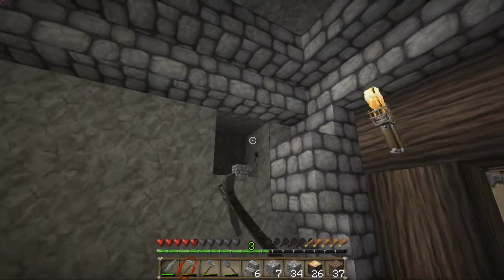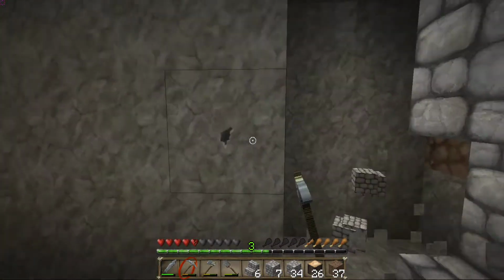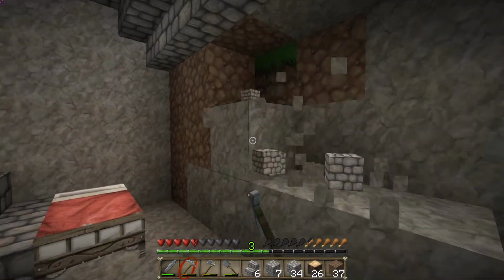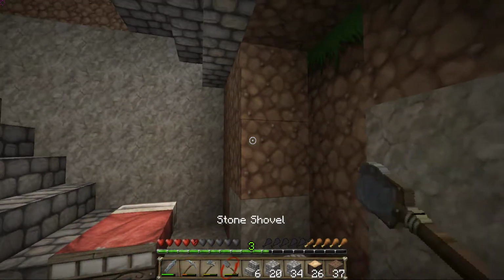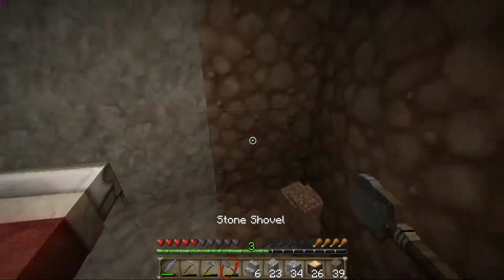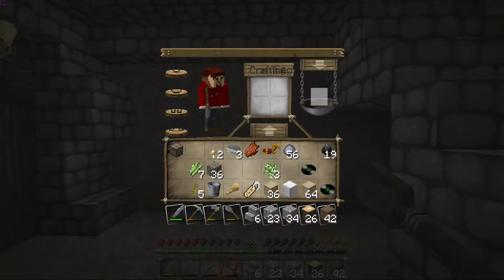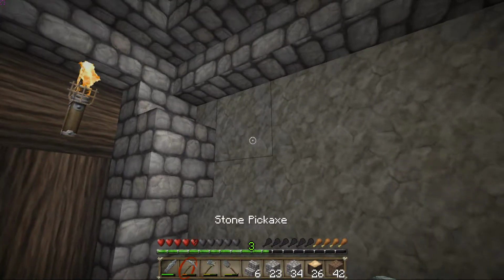I'm just gonna replace all this real quick, because it's making scary cave noises. I don't like scary cave noises. They scare me. They make me feel vulnerable. And grab that. And that. Now, what wood are we gonna do? I think we're gonna do it out of birch, because birch is just sexy. Look at that. So sexy.